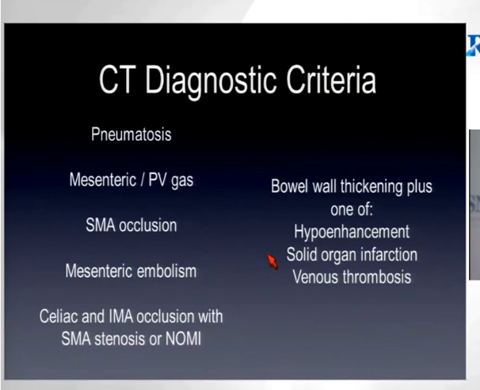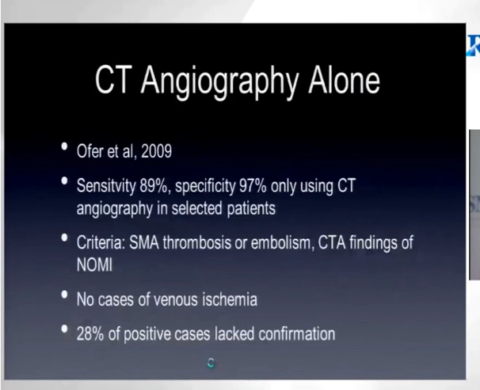Now, that having been said, I would say if you're fairly familiar and comfortable with these types of cases and you're convinced that hypoenhancement is there, it is actually a very good finding and one of the earlier findings, and it probably is enough to make the call, but those papers actually ended up linking it to bowel wall thickening.